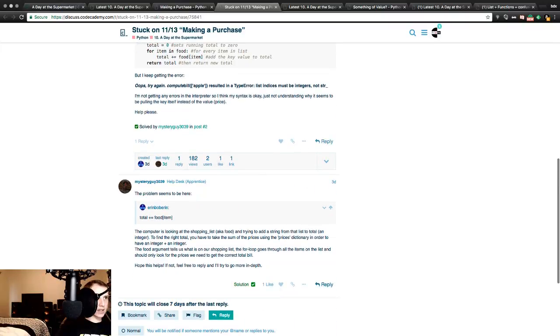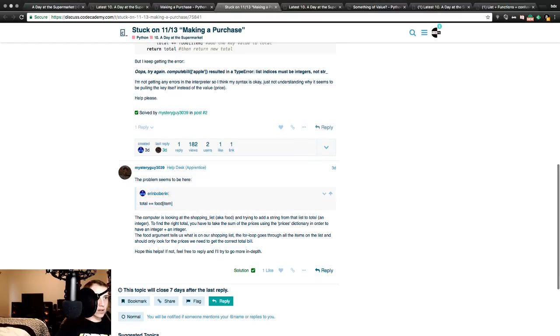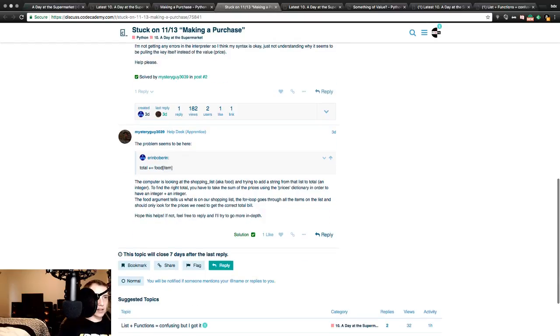The problem seems to be here, total plus food item. The computer is looking at shopping list, aka food, and trying to add a string from that list to total, an integer. To find the right total, you have to take the sum of the prices using the prices dictionary in order to have an integer plus an integer.